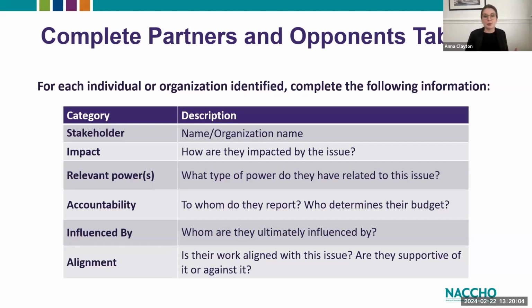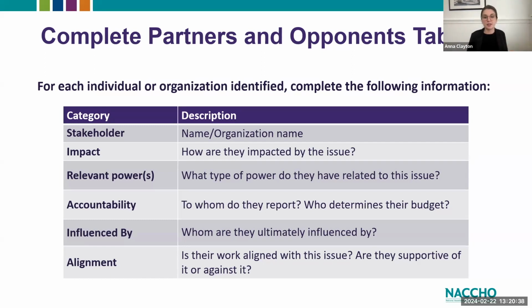What their relevant powers are. So what type of power do they have related to the issue? This could be formal or informal power. So formal power, this would involve people who have resources at their disposal, or as you were mentioning in the chat, they have that authority to make a change. Informal power, these are the groups and people who maybe don't have a given authority over the issue, but they might have some kind of influence in the community, and people look to them to see maybe whether to support an issue or not.